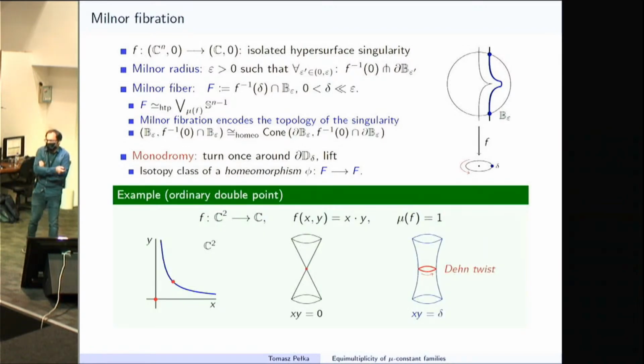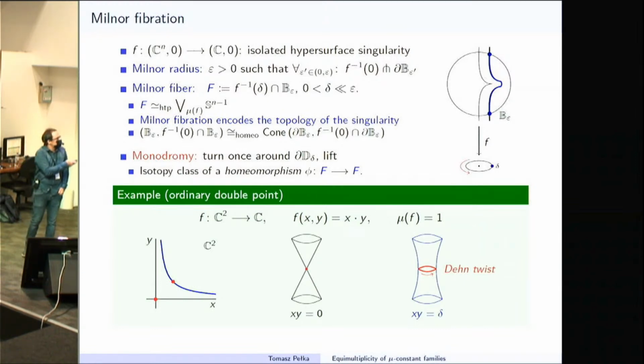An example that you need to keep in mind is very simple. It's the simplest possible: I take the ordinary double point. The complex picture looks like this. I have hyperbolas degenerating to the union of two lines. But this is a complex picture, and the real picture of the zero fiber is two disks intersecting in a point. The nearby fibers are cylinders. And what does the monodromy do? Well, it turns once around the one axis, once around the other axis, but you see that the product must be constant, so I have to turn in the other direction. So what I get in between is a Dehn twist, which you've seen in the previous lecture. The point is that when I degenerate, the area where the Dehn twist happens degenerates to the singular point.